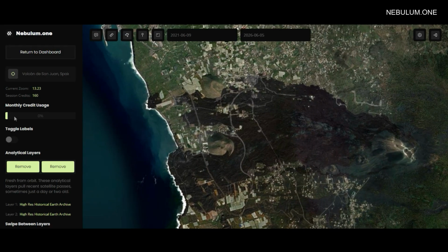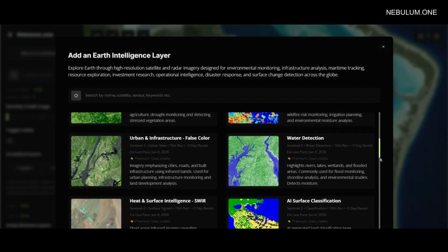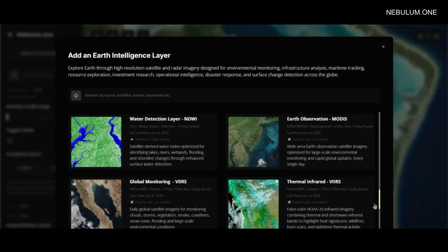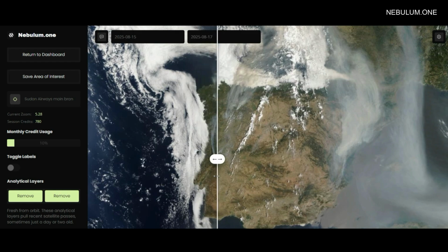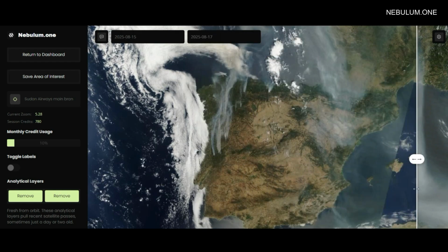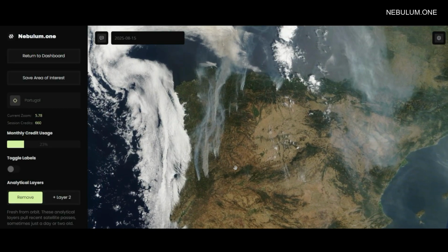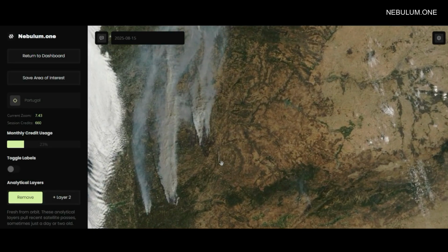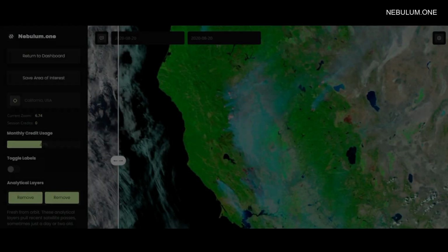The same will happen if I activate any other of these free layers within this pop-up here, for example, layers like MODIS or VIIRS. Now what you see on the screen right now is an example of how VIIRS looks. MODIS looks very similar. Again, notice the lower resolution, so I'm not seeing any fine details here, but I am able to do things like see these forest fires in Portugal and Spain from 2025. Or notice here that we can look back at the forest fires of California from 2020.